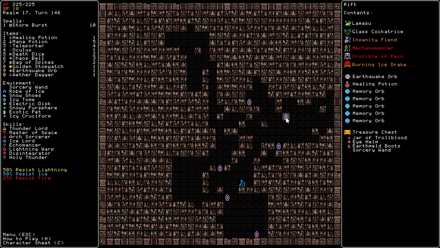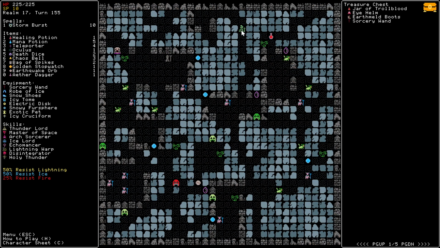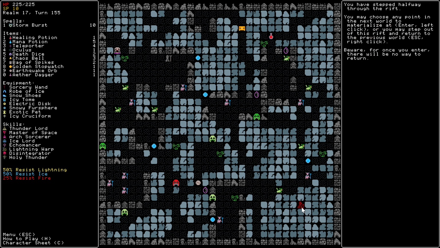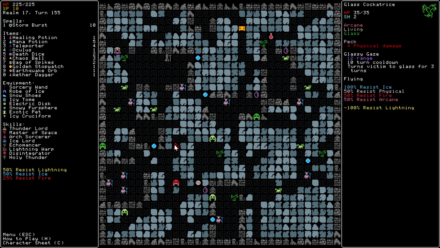But... Sorcery Wand. Let's take a look at the Sorcery Wand before we come here. But I'm thinking the Troll Blood. 1 charge, 3 minion damage, 2 range, 50%. Now I'm gonna take the Troll Blood. Let's consider the minions. Nothing to worry about there. If anything, the ice is annoying, but that double damage on lightning, pretty sweet.